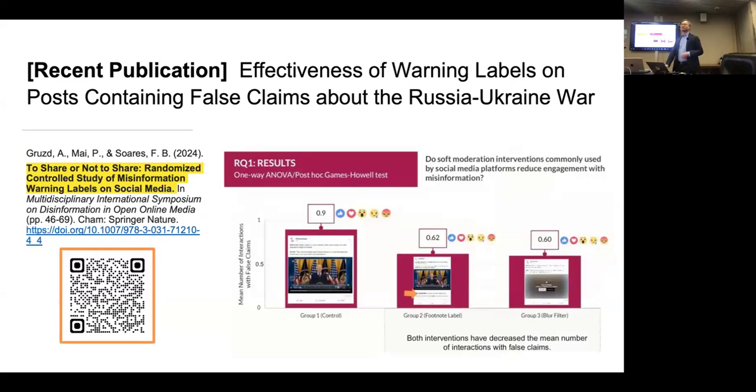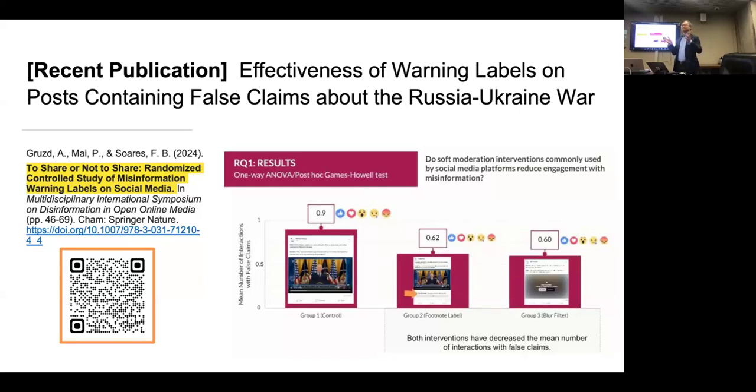So for example, a couple of years ago, X and some of the other platforms would be running footnotes at the bottom of things to check. And we were curious, we're like, does it work? When people see a footnote on a Facebook post or on an X note, do people click on it less or more? Or is it neutral? But most of the studies are done internally and they don't release that to the public. They go to Congress, they go to Parliament and say, but see, we have a solution. We have these footnotes. And we're like, but does it work? Does it stop people from sharing?